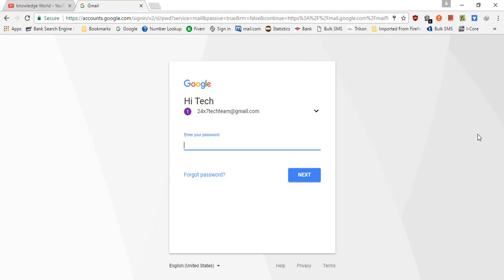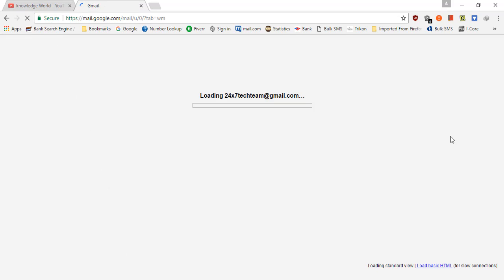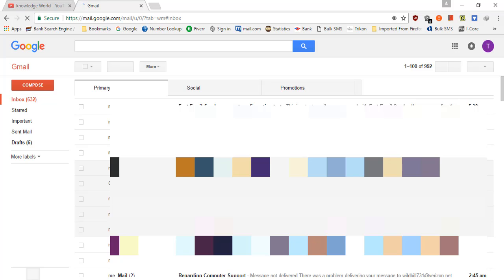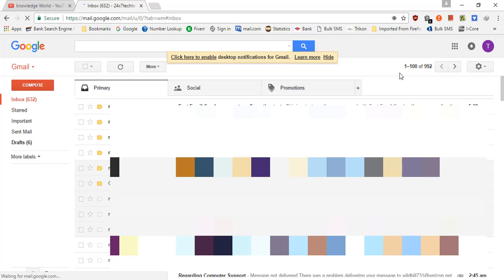At first, you need to log into your Gmail account, okay? So I am just going to log into my Gmail account first. And once it's logged in, I'll show you how to create an app password and what you need to take care of in order to create it.